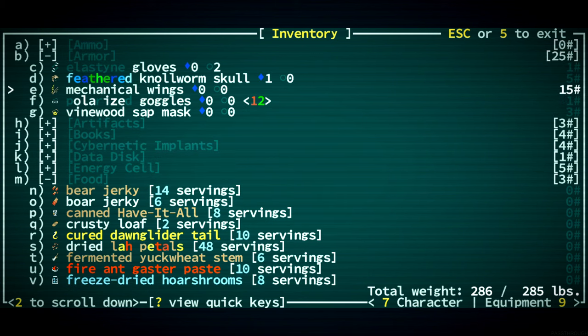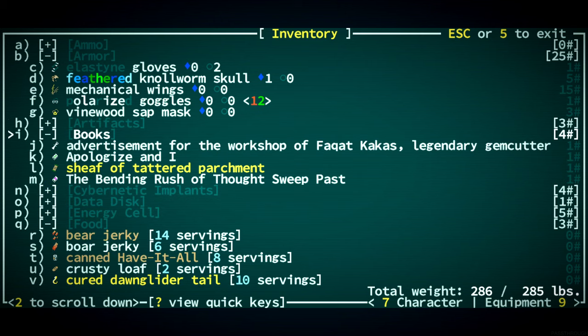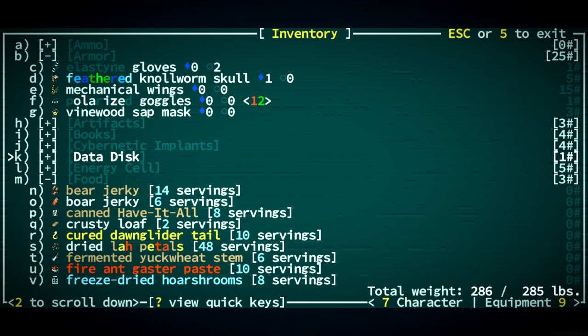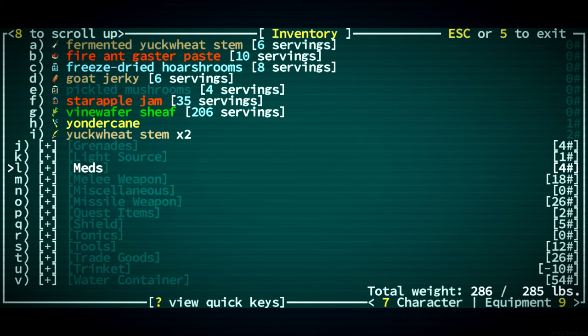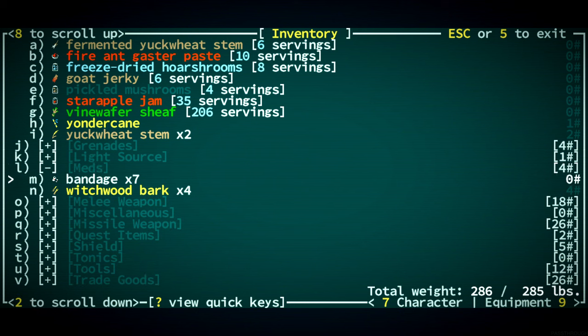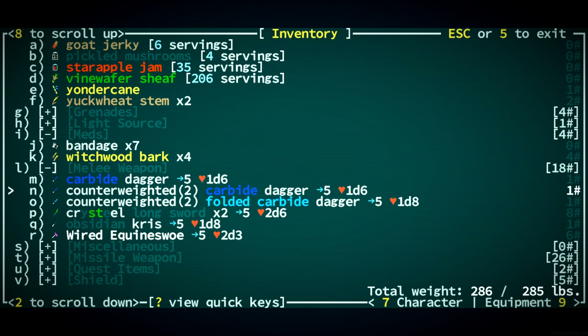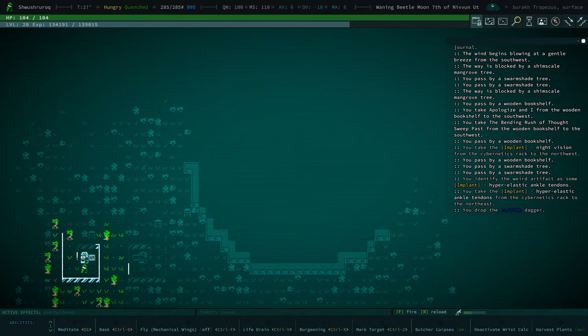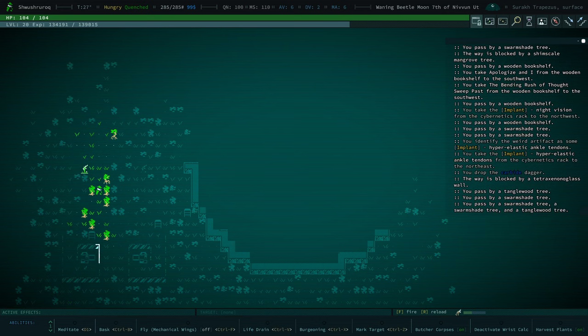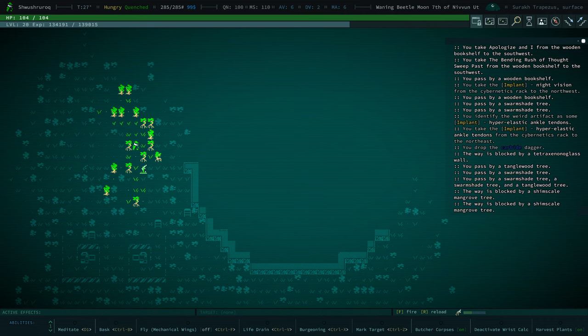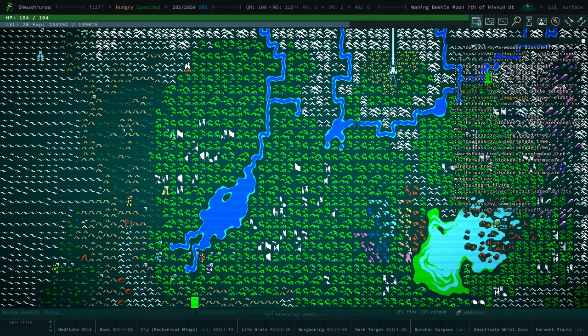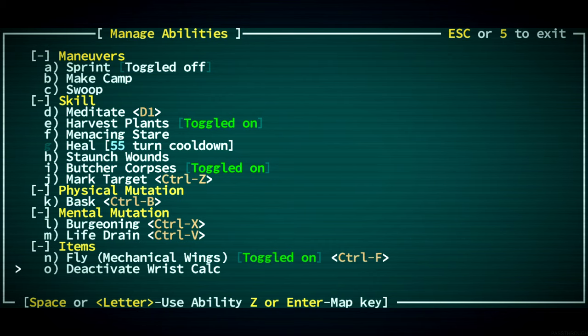Okay. Yeah, the mechanical wings weigh a lot. Yeah, we should put the mechanical wings in our chest at home. We really should do that. Did just grab all these books. Kind of want to keep them. Glow sphere. We can drop this. I know it's only 1 pound. That's all we need. And you know what? Let's come back here. Let's go to our main village first, because I want to drop those wings.